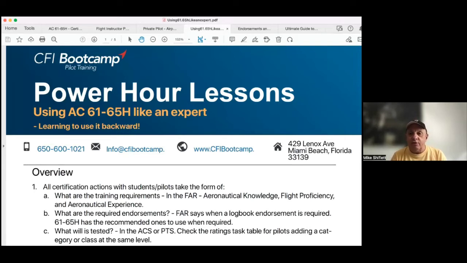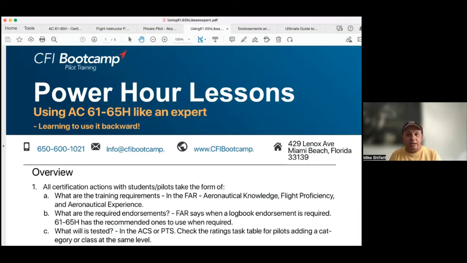For example, I had a student doing a commercial multi add-on test, and that flight instructor had repeated all of the things for their commercial single, basically all the requirements, cross countries, all this. You don't have to do that. The student had 30 hours of multi-engine time. They probably needed between 12 and 15, right? That's all they needed. But they ended up spending that much more because they didn't know how to check.